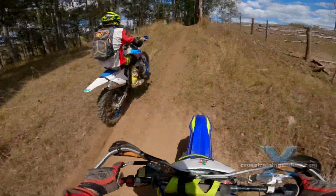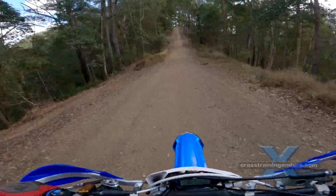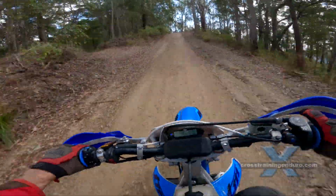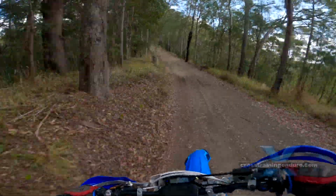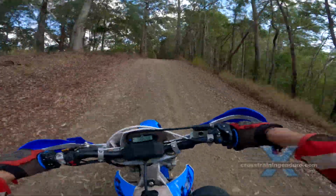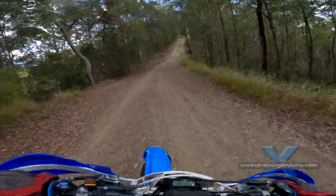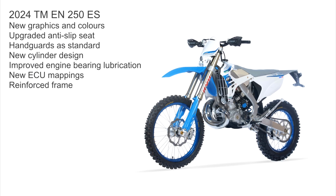What did we like? The handling is great. There's a lot of inline stability, which inspires confidence. The suspension was quite firm, but worked really well at speed. Again, that racing emphasis comes through. If you were looking at the 24 model, here are the main changes.